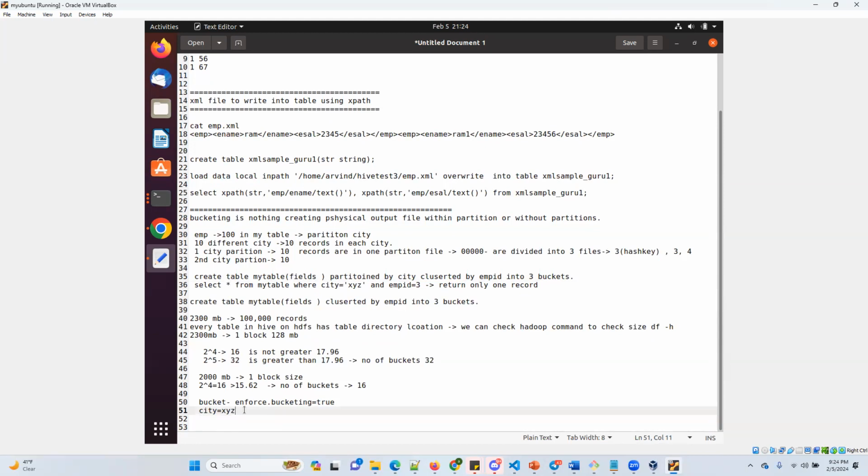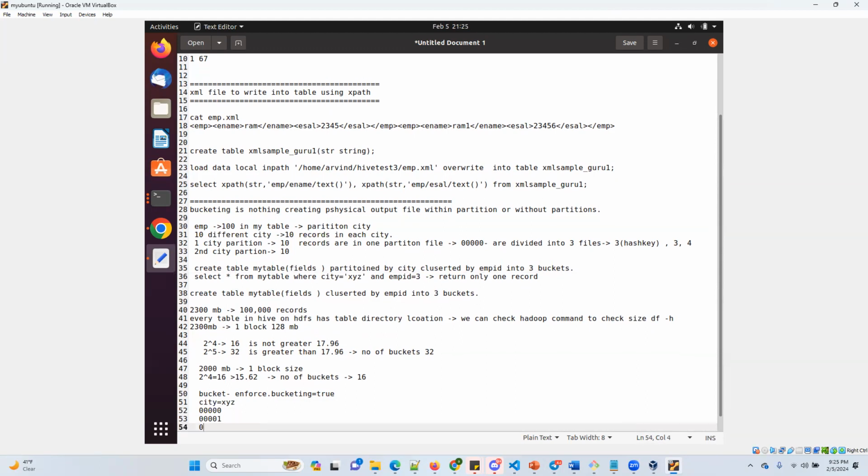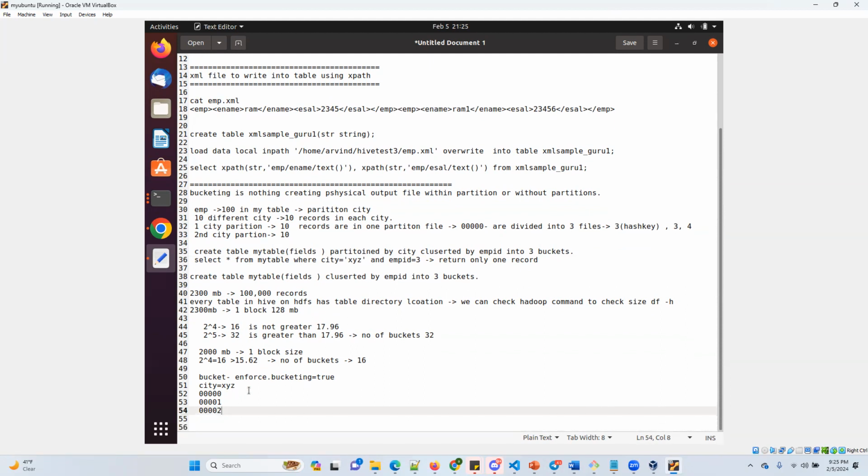But now you will see different files, for example one file 000 and another file 0001. It creates files depending on the number of buckets given, with records divided equally. Bucketing provides a faster way to retrieve data. That is the benefit of using bucketing.